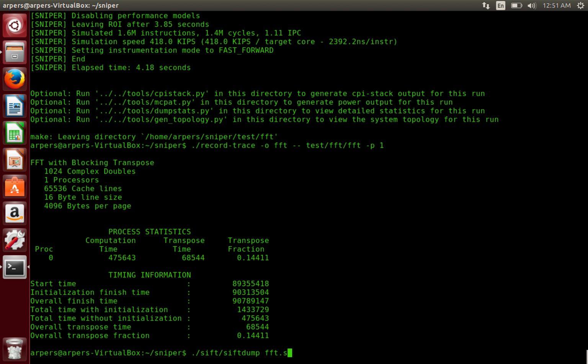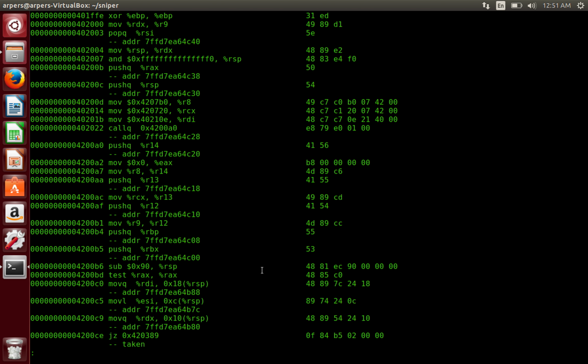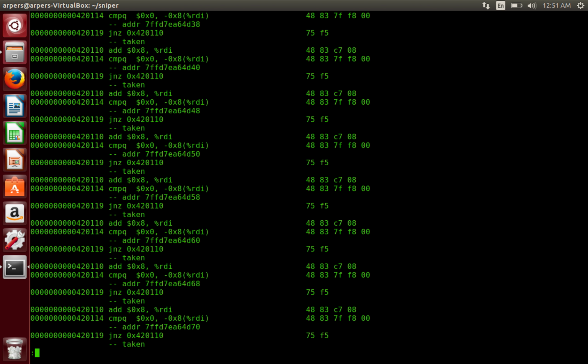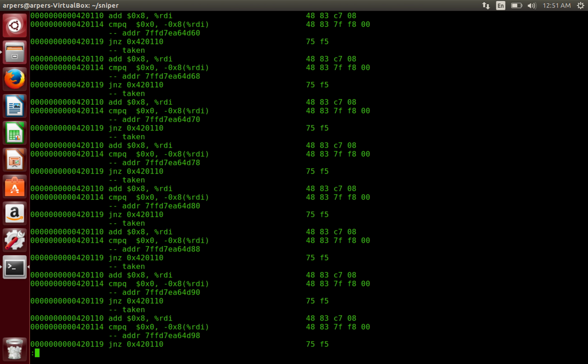The pipe is fft.sift in this case, and we use the less option because this is a huge instruction trace, so it will just keep printing on the screen, and we want it to halt so that we can analyze. You can also dump this into a text file and compare it with other simulators for debugging purposes. So we press enter. As you can see, this is the instruction trace for the FFT application. You can view as much as you want until you find the right position, and you can debug your application as well as your simulator.